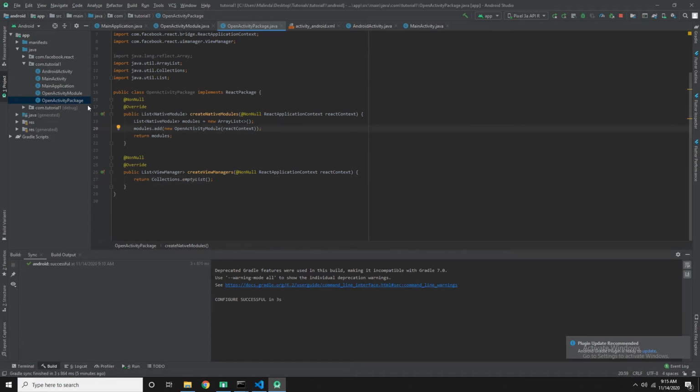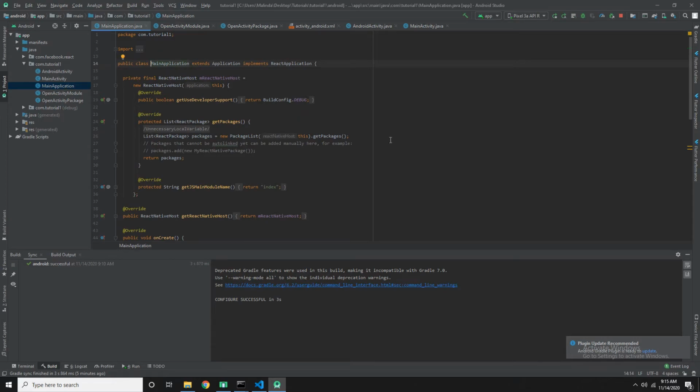We created the package. Now we need to take this package and add it to the rest of our packages. So you just have to go to main application, which is given to us by React Native, and there's a comment saying that the packages that cannot be auto linked, we can add manually through here.